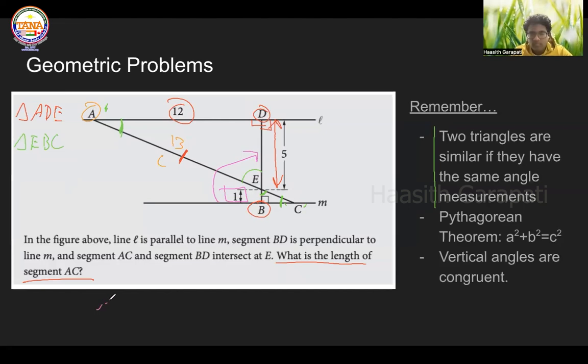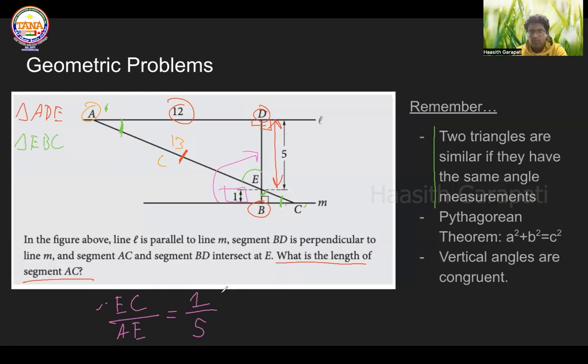Okay, we have EC, which corresponds to AE, and then EC corresponds to 1, and then AE corresponds to 5. The way this works is you can take 2 line segments from 2 similar triangles, in this case EC and AE, and then you set them equal to the proportion that represents their size difference.